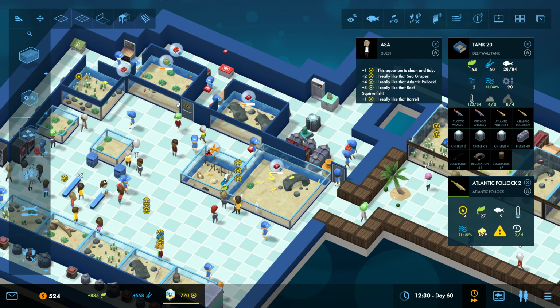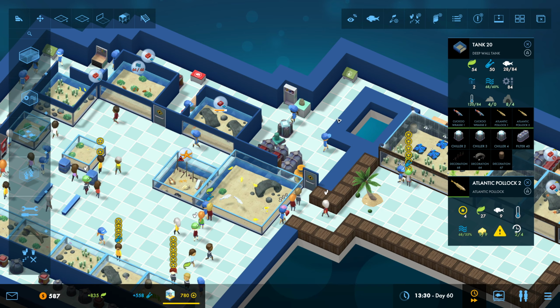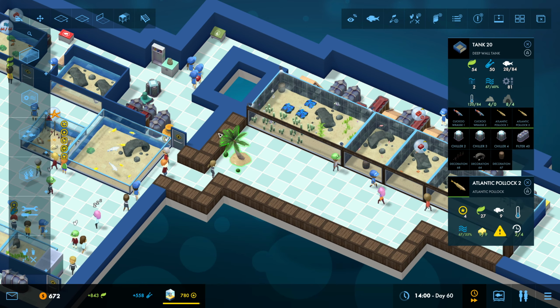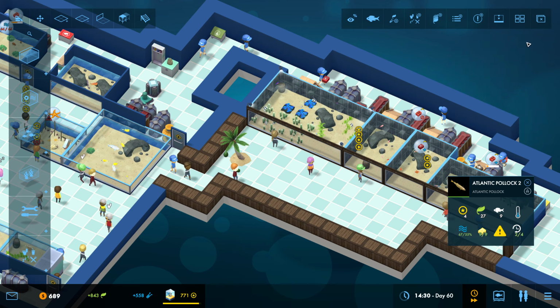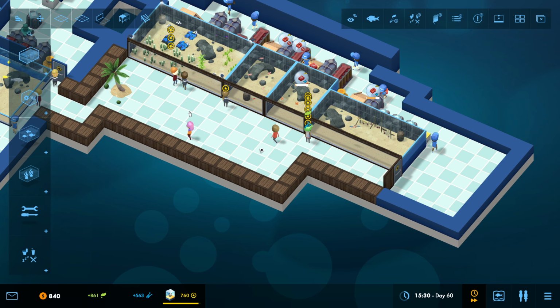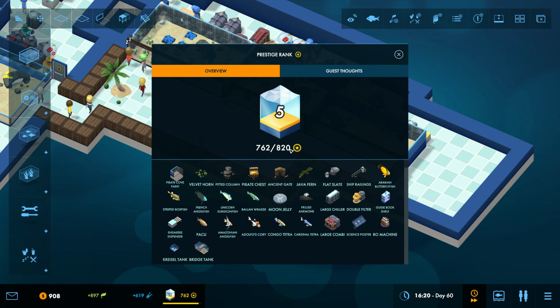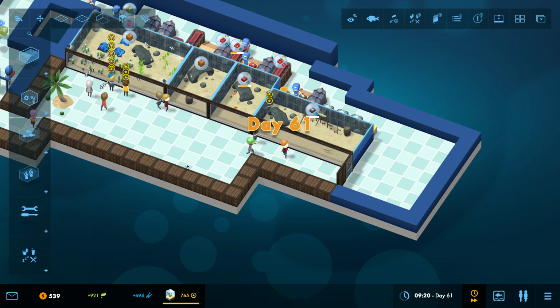Only having one green pellet dispenser, is that becoming a problem? Let's stick down another green pellet dispenser just in case. Staff don't seem to be utilizing the backpacks as much as I thought they would be. But that's not my problem, I guess. What do I need in order to get the level up? 820? 820 prestige? I mean, we are so very close.